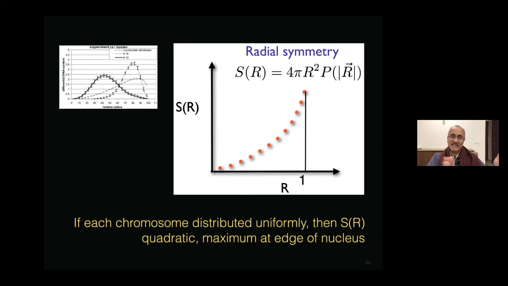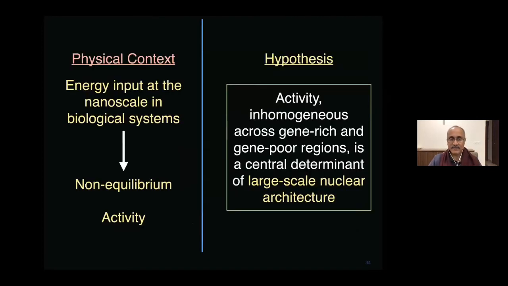But what you actually see is the picture on the top left. You can see that it has far more structure. The one that is less gene dense is the one that seems to resemble the radial symmetry case on the right-hand side a little more. In the center, its peak is more shifted outward. But chromosome number 19, which is gene dense, is the one that is shifted much more towards the center. Okay, so this is the comparison between what one might have expected from a theoretical point of view, assuming that chromosomes were free to move around anywhere at random, and what one sees in the experiments.